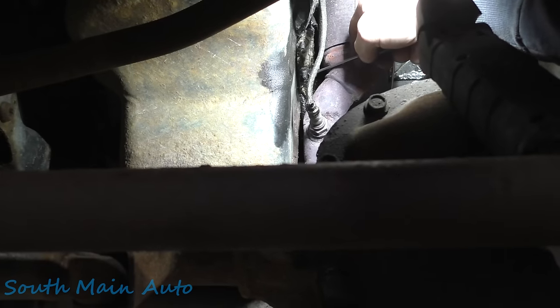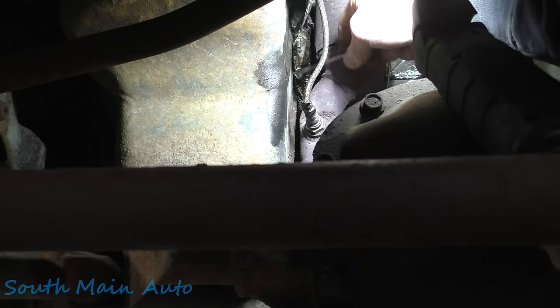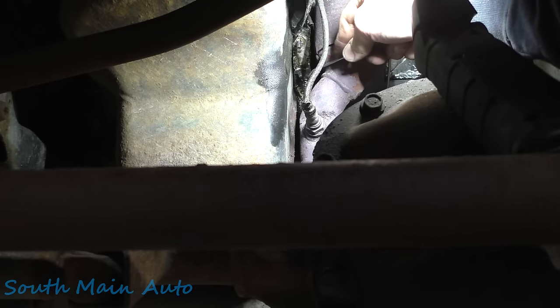This is going to be a real pisser to show, and we're real close to this microphone, my face. But we've got to get these little retainers off here. We've got to work our little pick down behind them. Give it a little screw here. Just spread the little tabs open on this. You'll see. It's kind of like the same retainers that hold the brake rotor on.